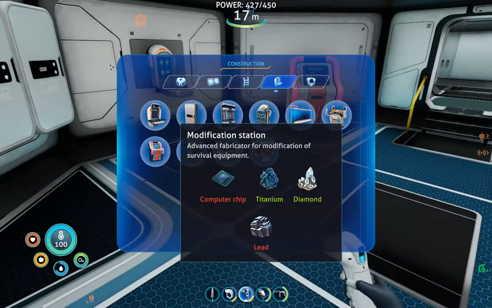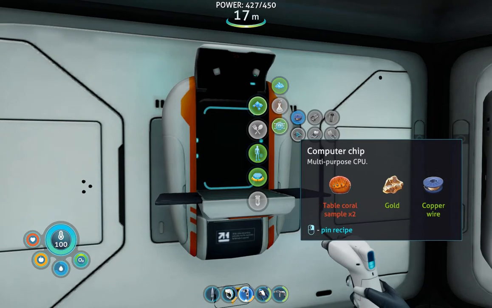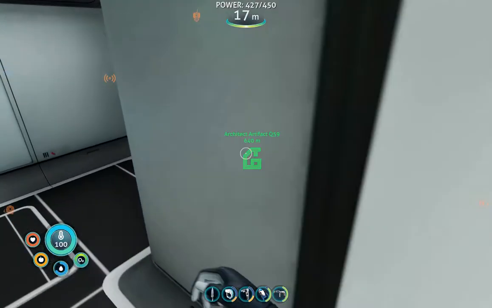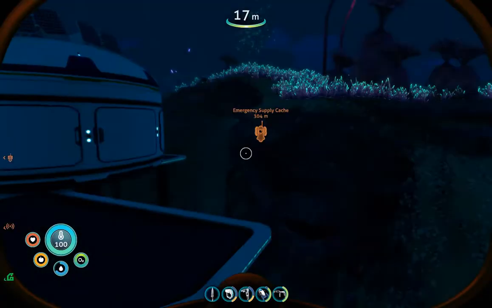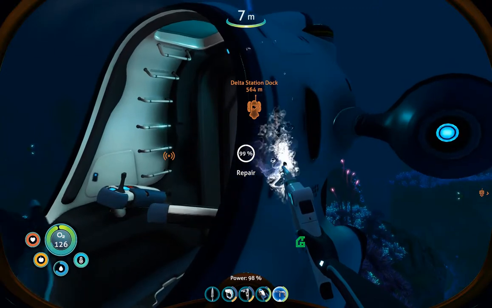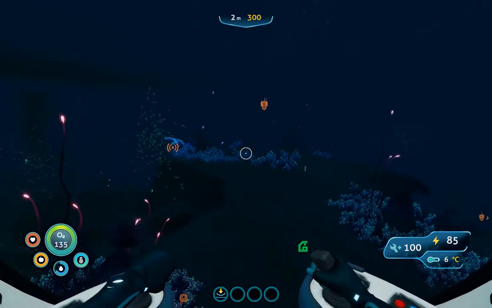There's one more thing that I need, and that's this. For that, I need a computer chip. To get a computer chip, I need more table coral samples. Yay! Oh yeah, also, I made the sea truck upgrade. So, next episode, we're gonna go check out that thing. I'm gonna quickly go get some coral samples with my friend in the sea truck. Let me mix them up a bit. Let me enter the sea truck. And I'll see you guys when I do that.